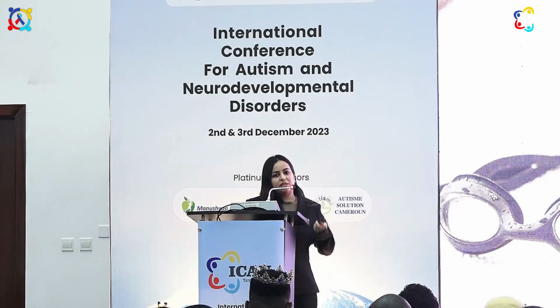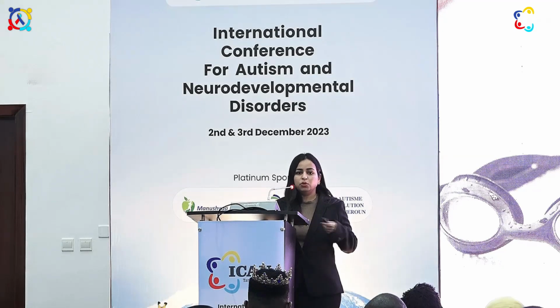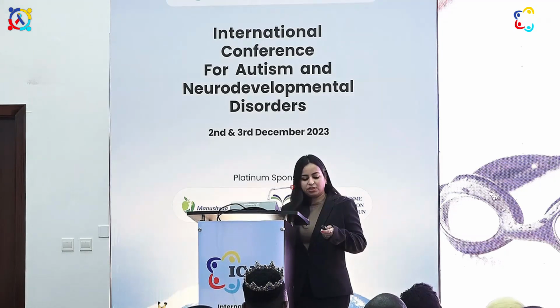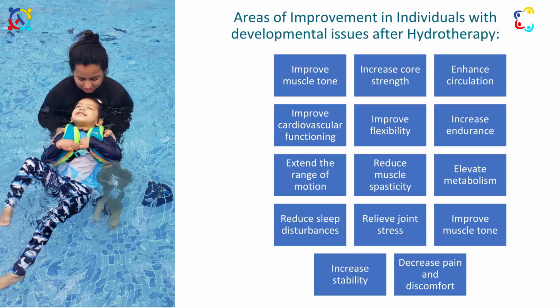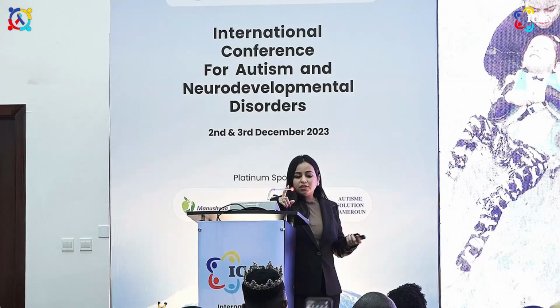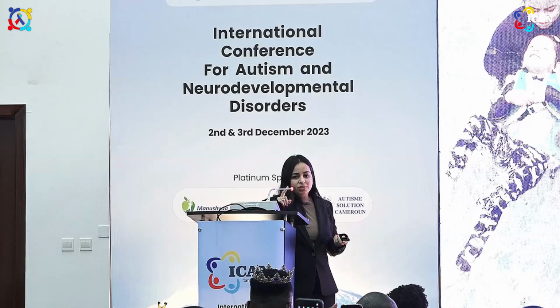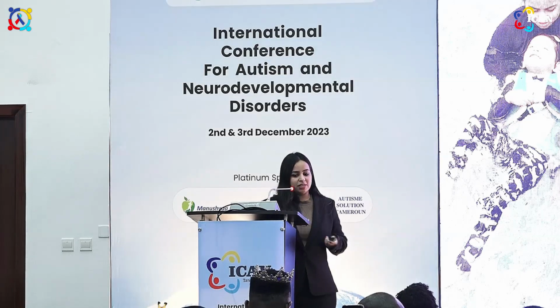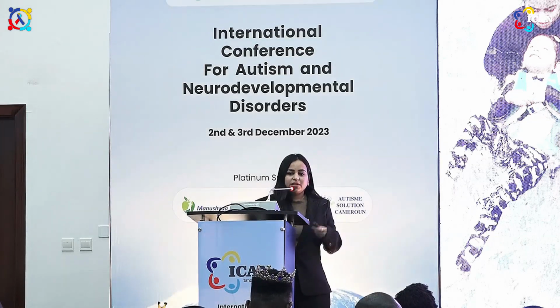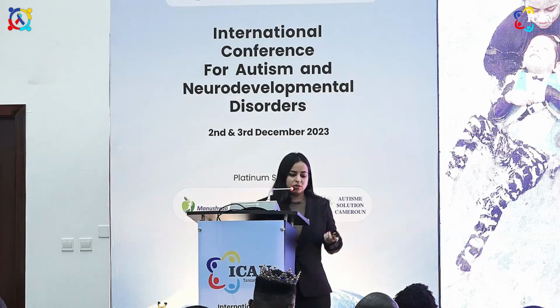A lot of equipment such as kickboards, pool noodles, weighted cuffs are used in water, and it helps in strengthening for the children. Areas of improvement are improved muscle tone, increasing core strength, enhanced circulation, enhanced cardiovascular functioning, improved flexibility, improvement in endurance, improvement in range of motion. It helps in reducing the muscle spasticity. It elevates metabolism. There are reduced sleep disturbances, and there is a lot less stress on the joints.